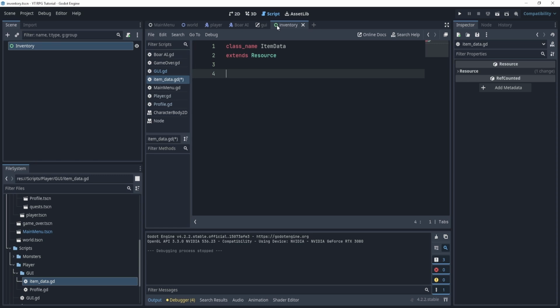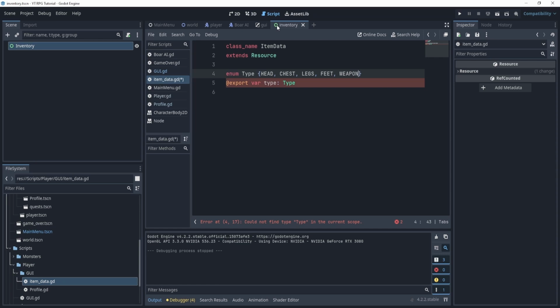And now what we can do is we are going to export a bunch of things. So we're going to export variable type, and this is going to be a custom-made thing that we make. So type is going to be something that we create. It's going to be an enumerator type, like this. And then we're going to have a bunch of things in here. So we can have head for the head, right? Chest, we'll have legs, we'll have feet, and we'll have weapon.